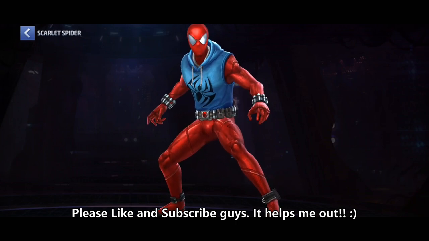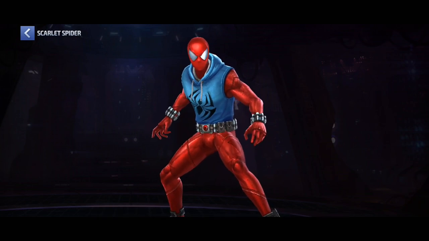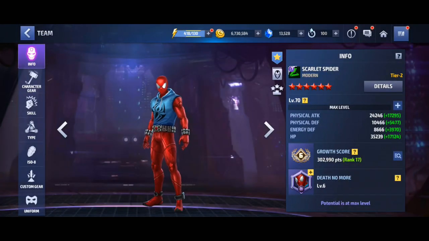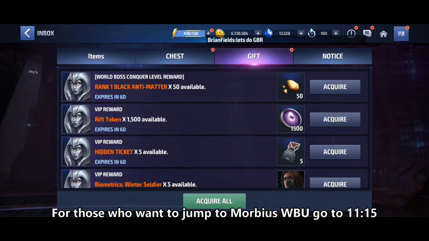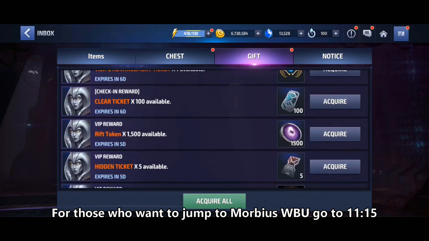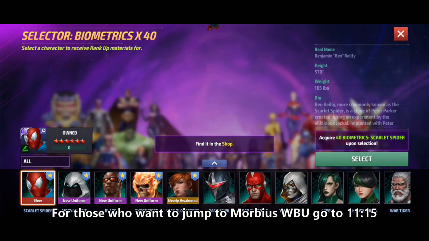In this video, we're going to take a look at Scarlet Spider. Now, Scarlet Spider is the bio selector character in this update. I did quickly validate that yesterday, let's just see. Pretty sure I have some bio selectors in here, and we should be able to see, there he is. First cab off the rank, Scarlet Spider.